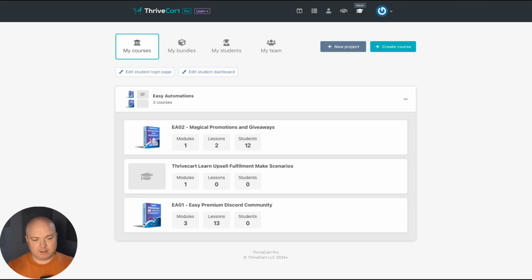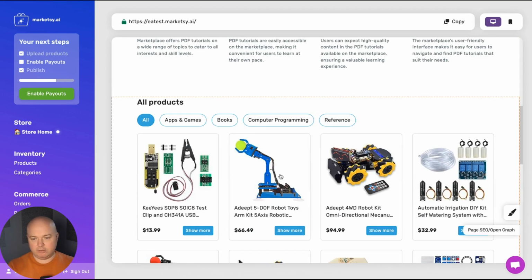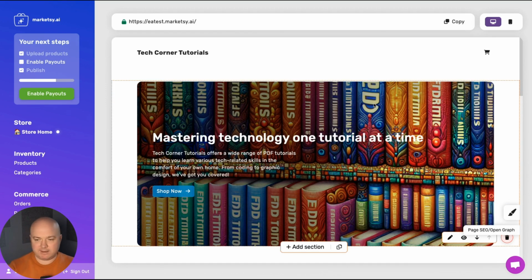This is how Marketsy looks. As you can see here, you can set up and edit your store. Now, the beauty about Marketsy is that differently to the likes of Shopify or any other big, mature, clunky, and feature overwhelming storefronts, it takes absolutely no time to set up the UI of your store. Because let's face it, most of us just want to start selling.